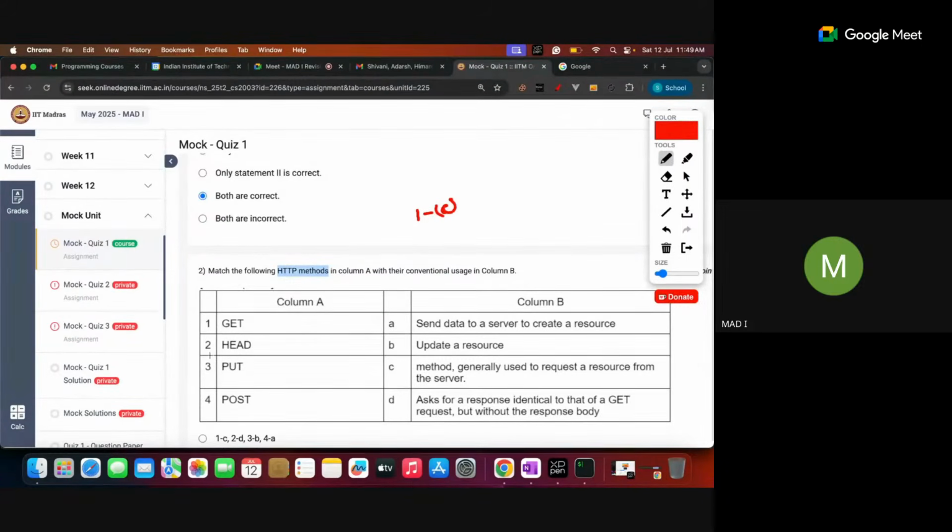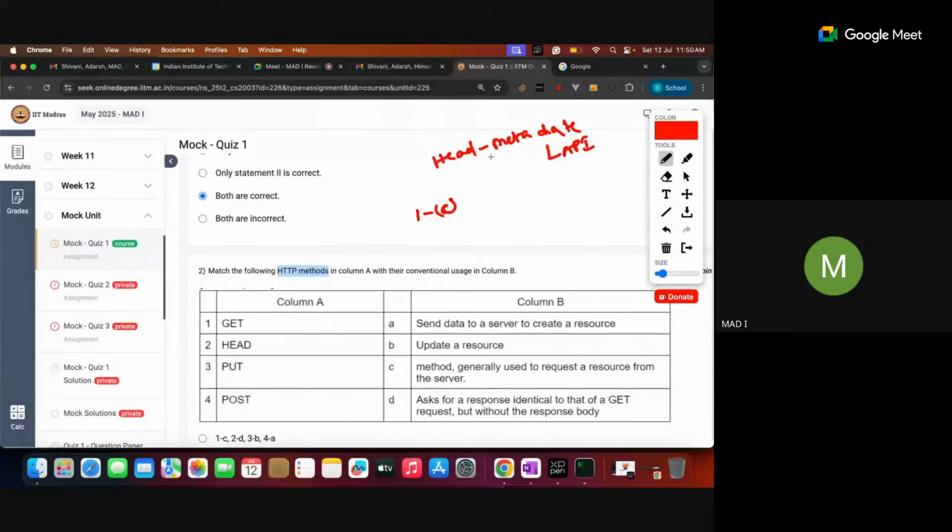Still we want to do head. So head is basically, whenever you are sending some data, there might be some potential data or some kind of secret information you want to send. What you can call the head data is metadata. Generally the metadata contains API keys, by which an already registered user can be recognized.